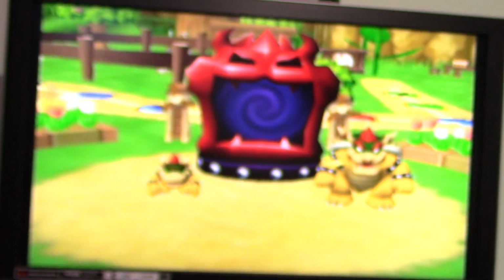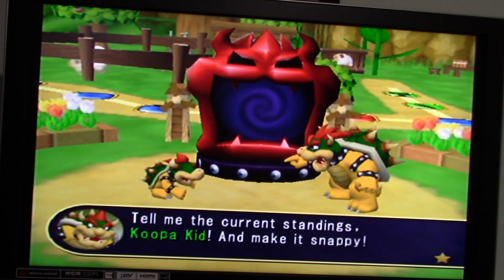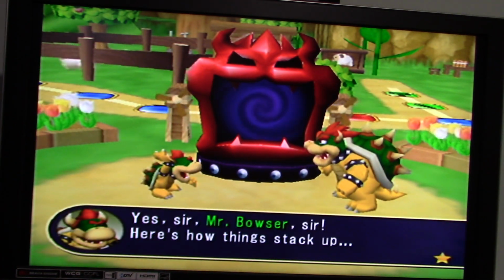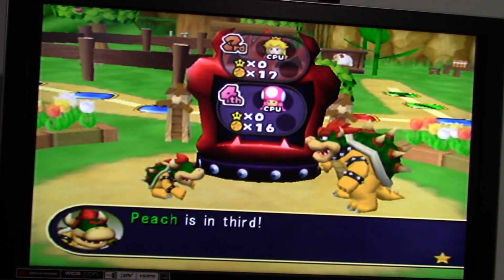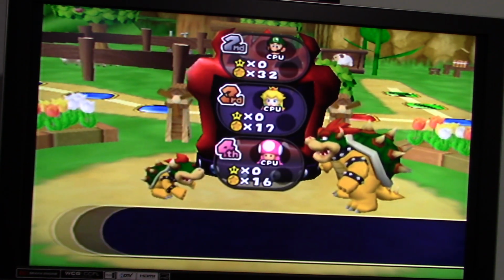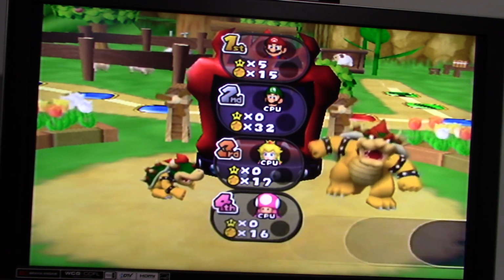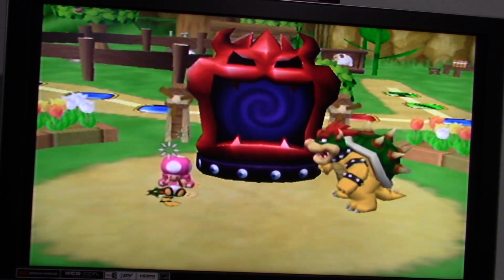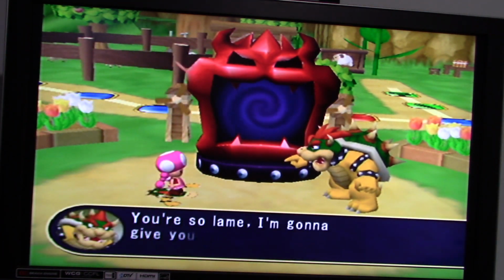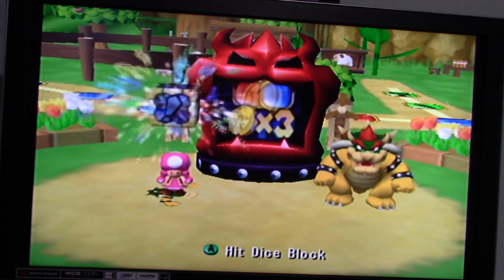Alright. We're getting close to the end of the game right now, as we only have a few turns left. Let's go take a look at the current standings. Alright, Toadette's in last, Peach is in third, Luigi's in second, and I'm in first place. Toadette is in last place, so she's gonna be the one spinning Bowser's Wheel of Fun.